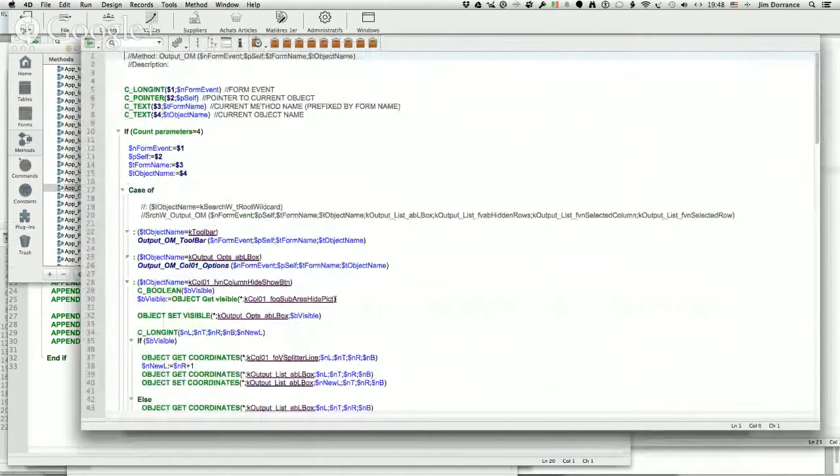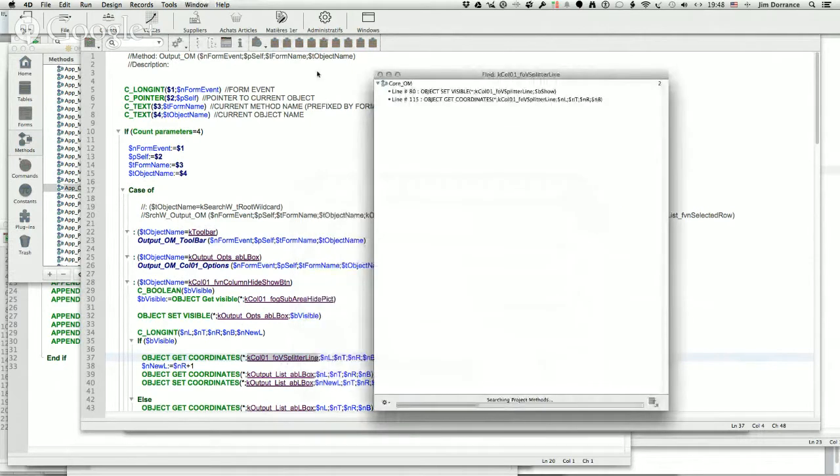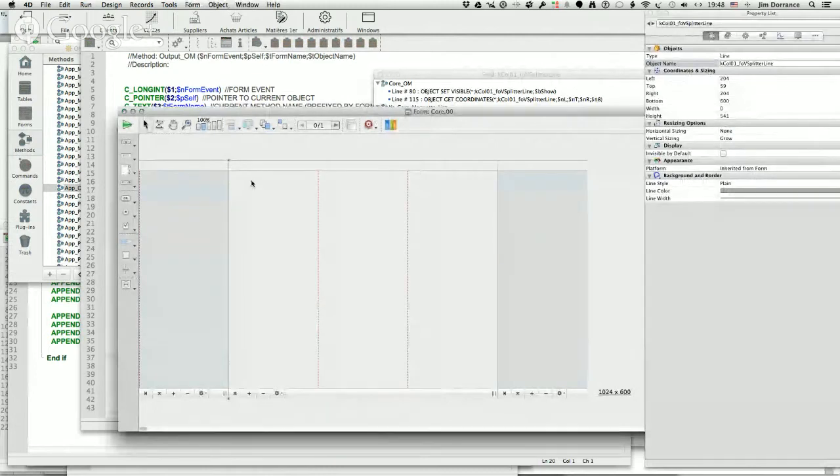And here you can see that very often I use this constant, which represents an object or an XLIFF, also as a selector in my OM. What did we click on? The column 1 splitter line? Where is that? So all of a sudden I have control over all these objects. Oh, apparently it's something here. Voila. There is my column 1 splitter. It's just a line. But I know its name, and I can use this constant to set all its attributes, get all its attributes, etc.